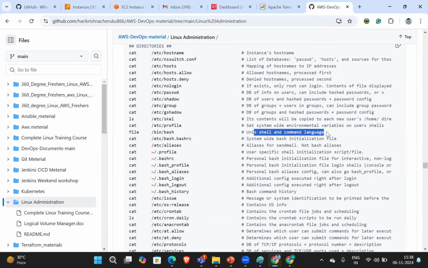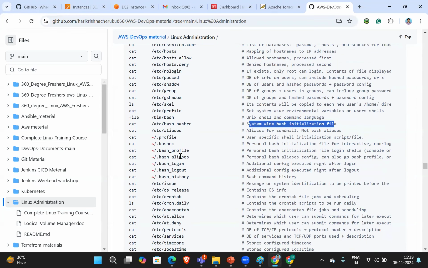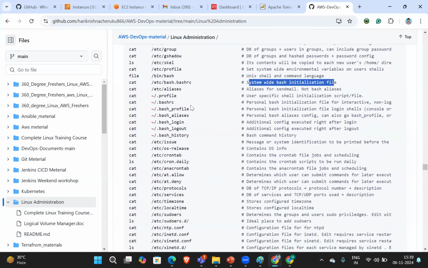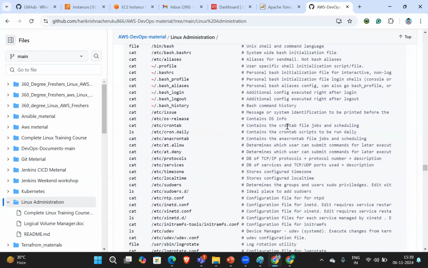Bash is a shell command language. bashrc is the system-wide bash initialization file. .profile is the user-specific shell initialization script. There are also .bashrc, .bash_profile, .bash_login, and .bash_logout. This is the information about profile files.